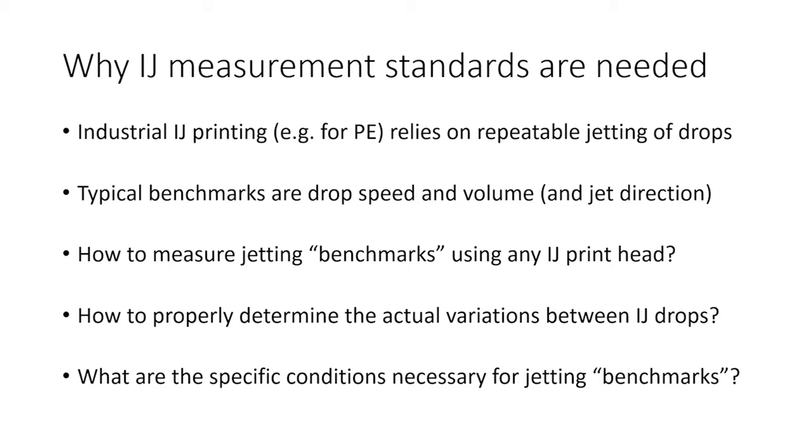So why? Well, for industrial users, particularly in PE, printed electronics, you want to know the speed of impact at the substrate, because that controls the splashing and the wetting of the material on the substrate. That will affect image quality. And you also want to know how much is coming down with each drop. In particular, you want to find out whether the drop-by-drop volume is reproducible or varies, and how much it varies. So we want to help develop standards which specify how you can get accurate and precise values for these things.